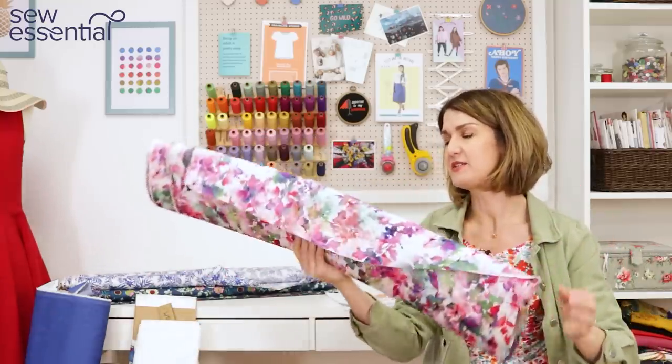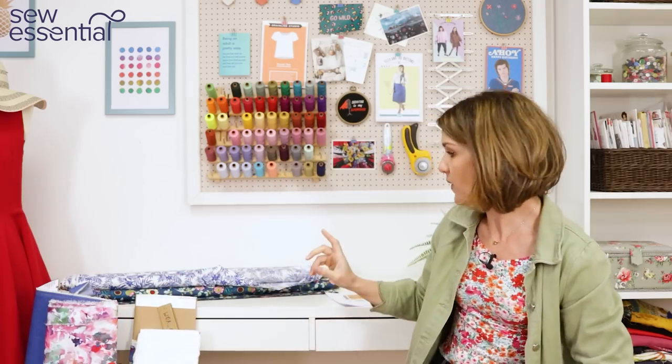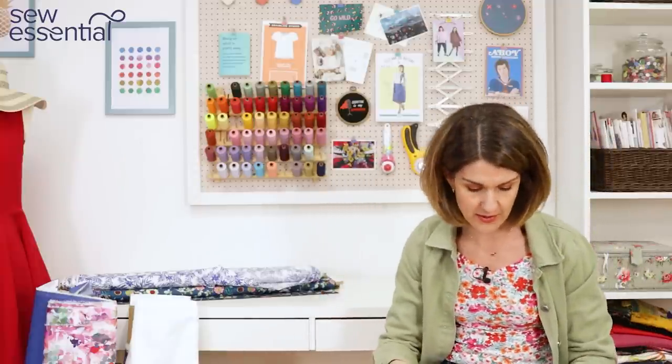And I just thought that'd make a super pretty cover up to wear styled with jeans. Or you could even just use it as a cover up on holiday as well, would be another option. So that was that one.